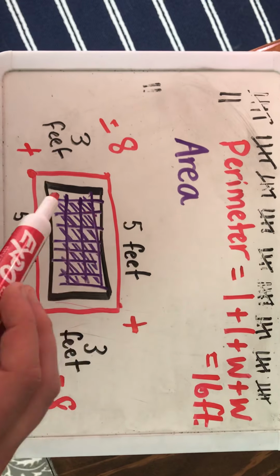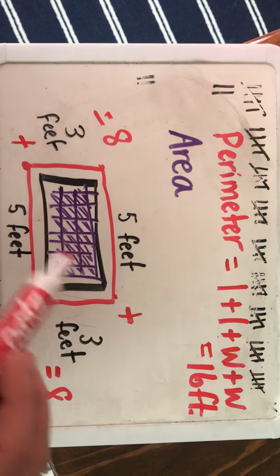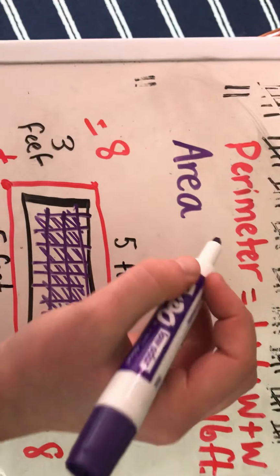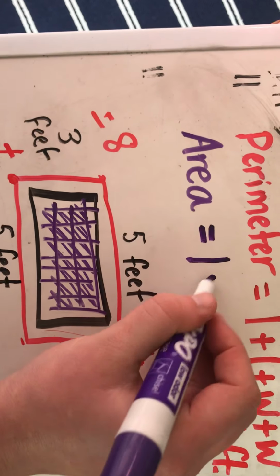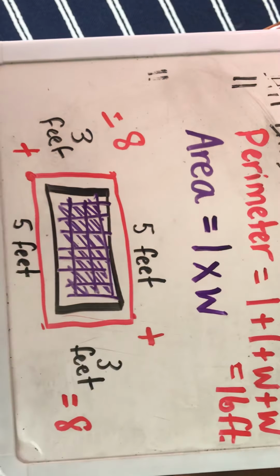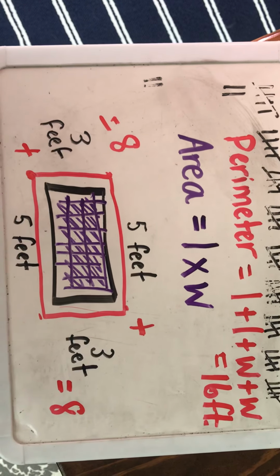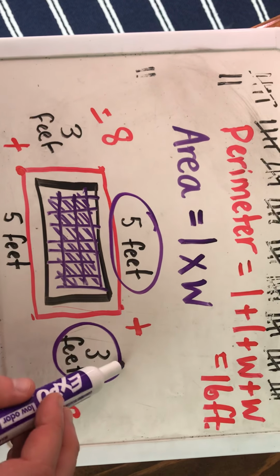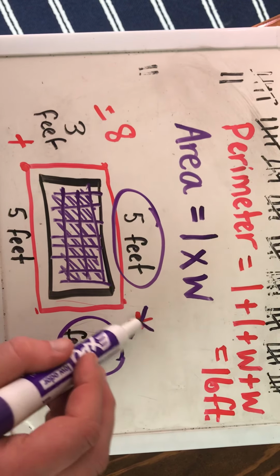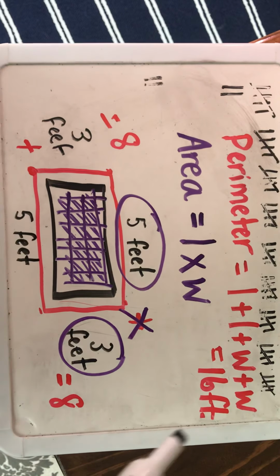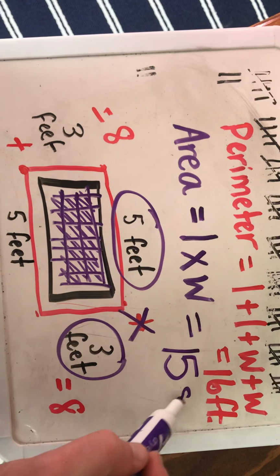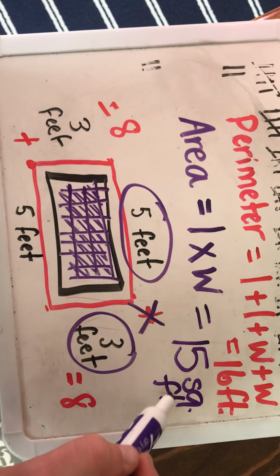However, that does not mean that 16 feet are necessarily going to be our area. We now want to solve how much can be on the inside, or how many plants we can fit on the inside. The shortcut formula for area is length times width. That is the shortcut way of finding area. So if we were to do that, here is our length of 5 feet. Here is our width of 3 feet. If we were to multiply those together, 5 times 3, think about it, is going to give you 15.